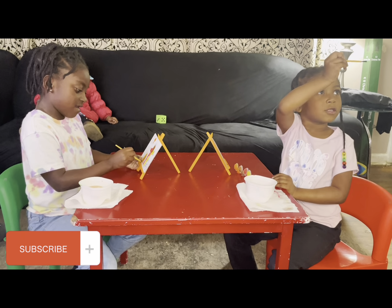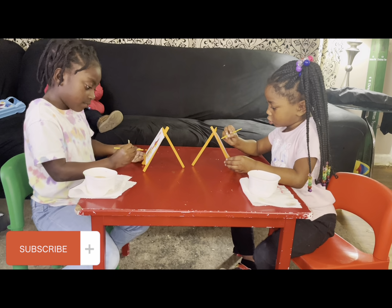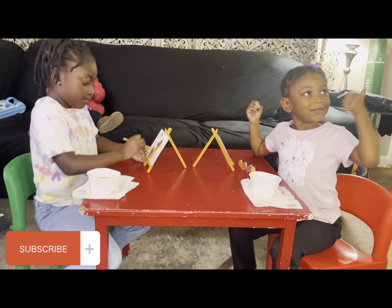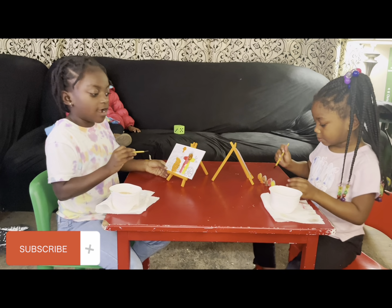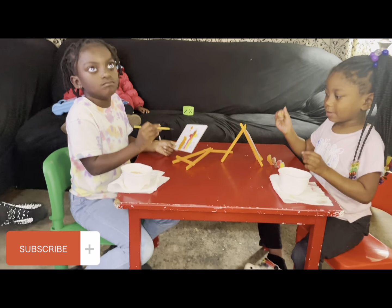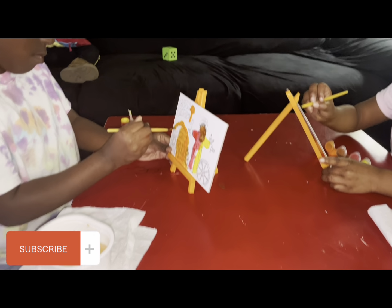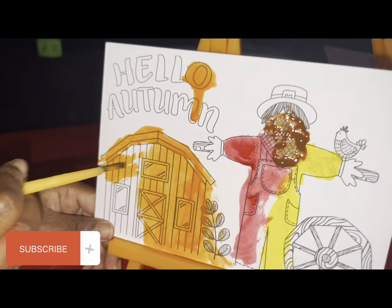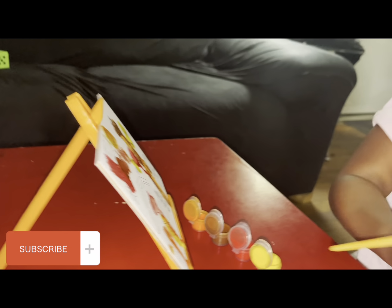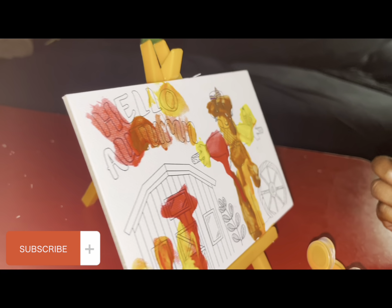Mama's gonna look. This isn't enough. I need a little bit more. I'm almost done. It keeps falling. All right, Mama, let me see your paint. Oh, look there, everybody. Oh, okay. Good job. Let me see your painting. Okay, good job.